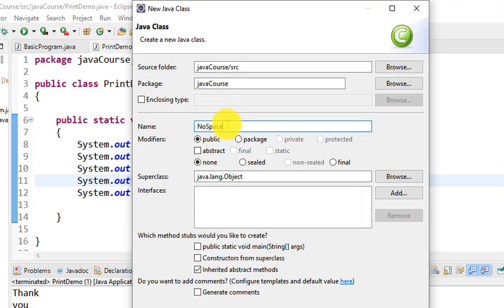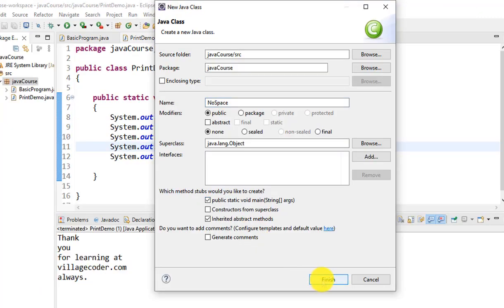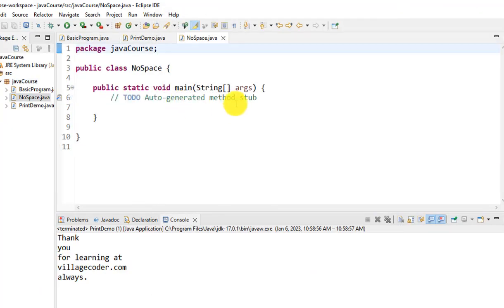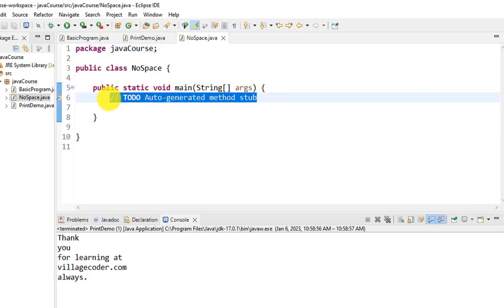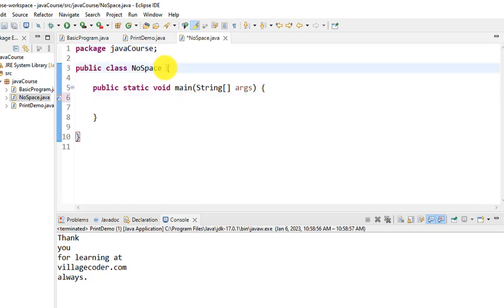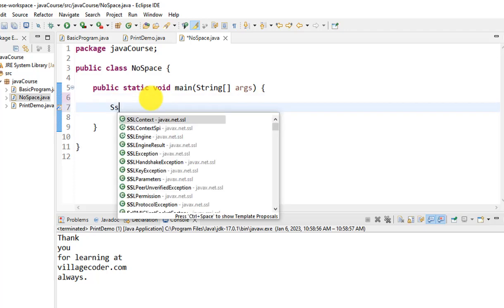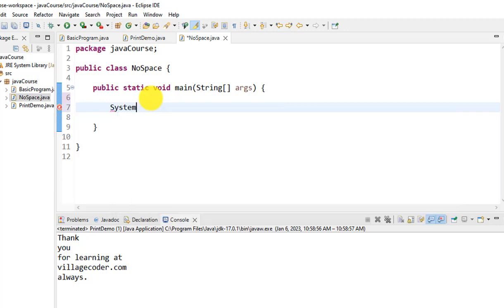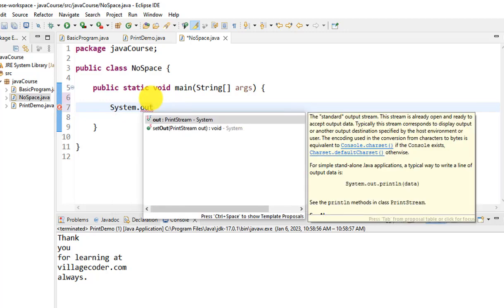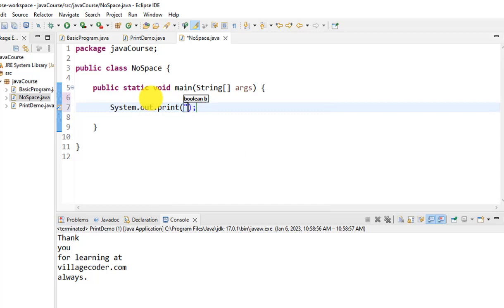All right, so let me bring the public static void main. Eclipse is still doing a good job for me, giving me the stub here, and this time around I'll leave the braces where they are and it is going to work fine for me. I'm going to leave it this way because I can put them on the same line. So I'm going to call the print method: system.out.print, I'll say the print method. Then let me go to the next line.